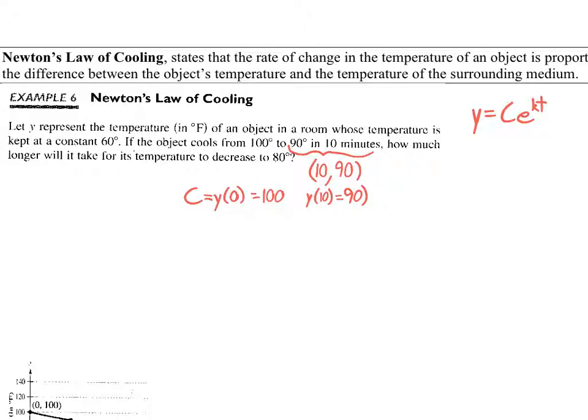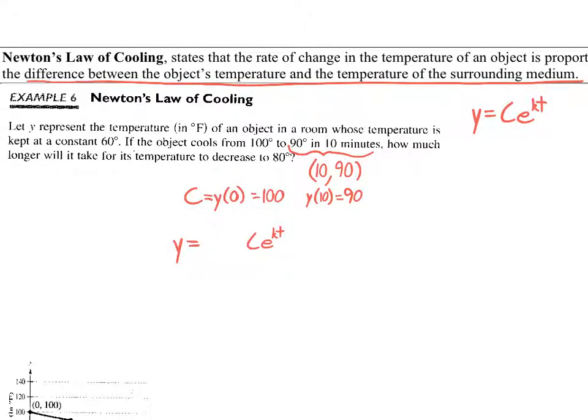How do we know that this is the C e to the kt function? Because it doesn't seem to me like it. Okay, now this is not proportional to the temperature itself. It's proportional to the difference between the object's temperature and the temperature of the surrounding medium. Yeah, I forgot that part. Okay, that is why I was confused. So Y is not just C e to the kt.